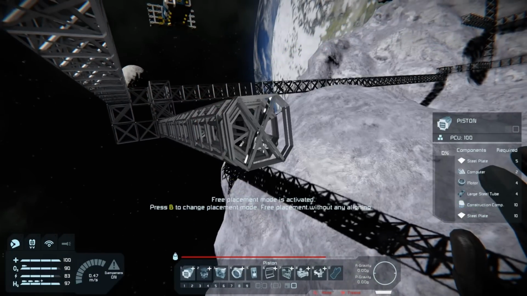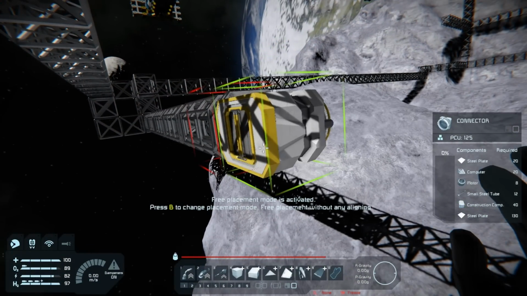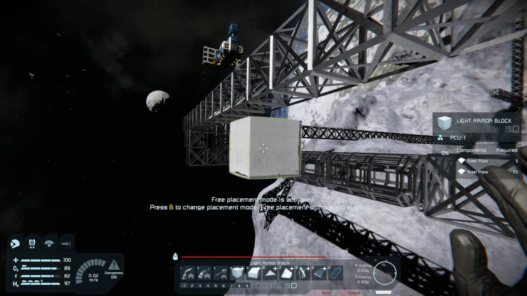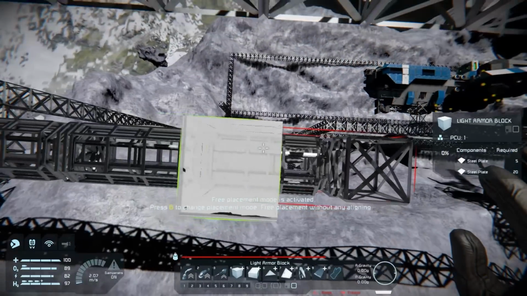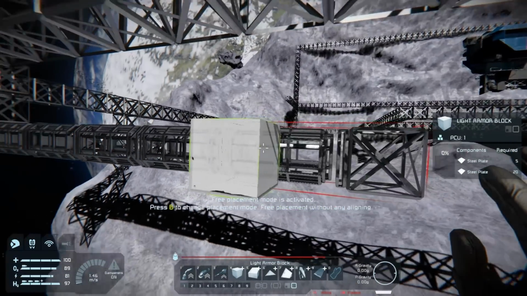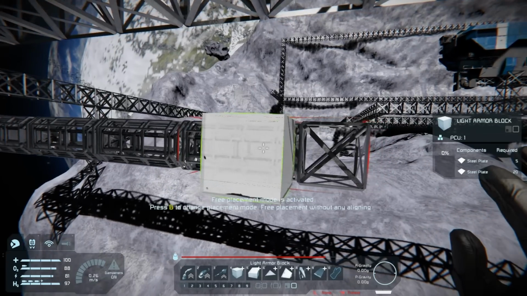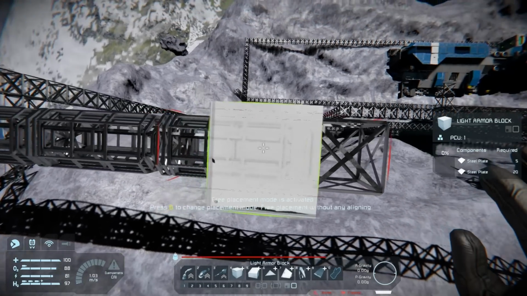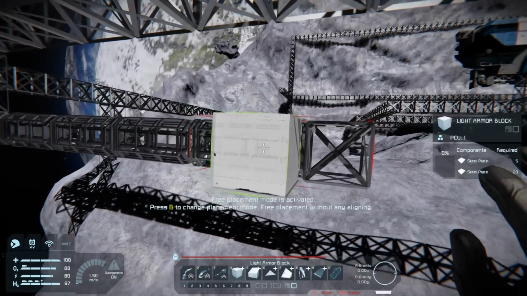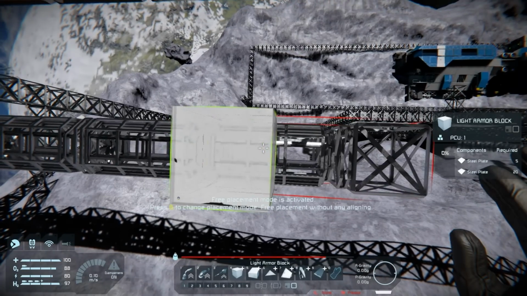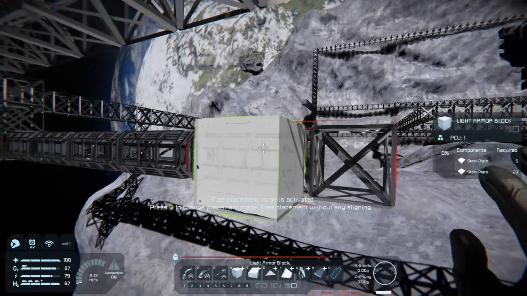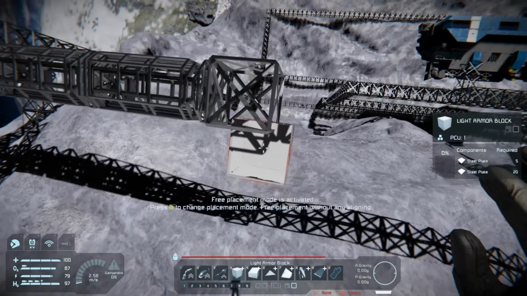pistons, I really don't understand why they've designed the game this way. As a new player, I find this unbelievable, because you think, okay, well, a piston's going to be 2 blocks long. No, it's not. It's 2 blocks and a bit, and I have tried to find out how big that bit is, and the closest I've come is somewhere between 10 and 16 centimeters, right? Which I don't understand why that information isn't out there.